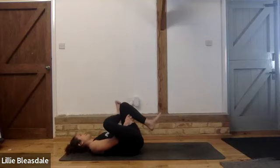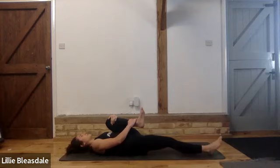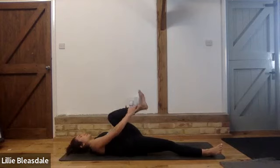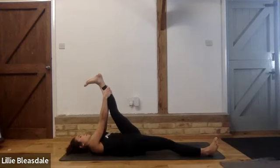Slowly unraveling your legs. Let the right leg go out long. Switching things over to this left side. Draw the left knee up, nice and close to you. Wiggle if you wish. And then into our lovely hamstring stretch. Extend this left leg up. Hands behind the thigh or further up towards your calf, your ankle.